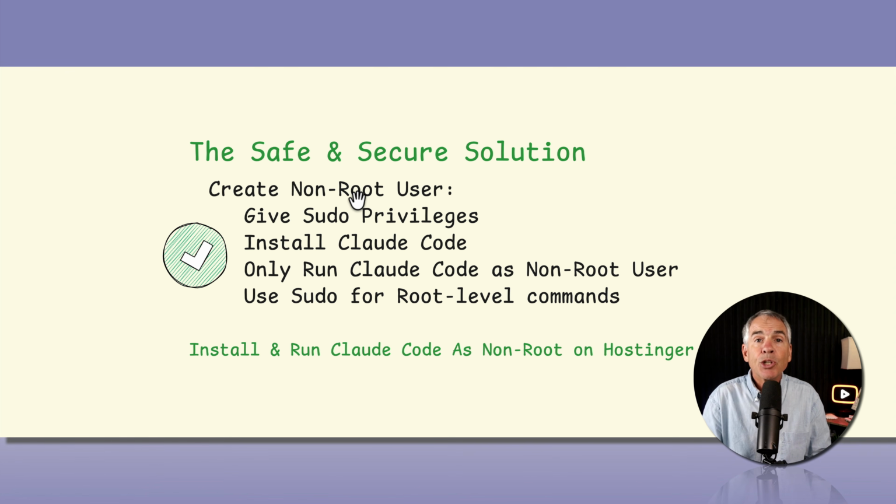The safe and secure solution. Instead of installing and running Claude Code on your VPS as the root user, which introduces those security risks or vulnerabilities, what I'm going to show you how to do in this tutorial is install and run Claude Code as a non-root user. A non-root user is another way of saying a normal user on your VPS that is not the root user. This non-root user is created in its own directory, or its own folder. So we install Claude Code in this non-root user's directory, and we launch it in that directory.